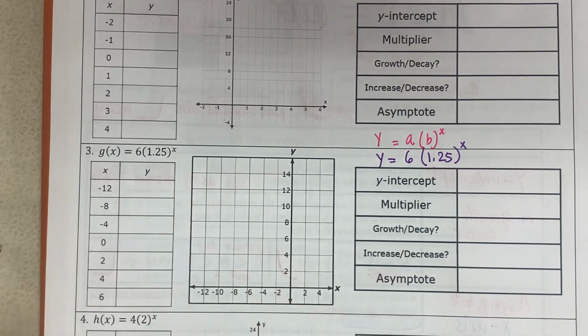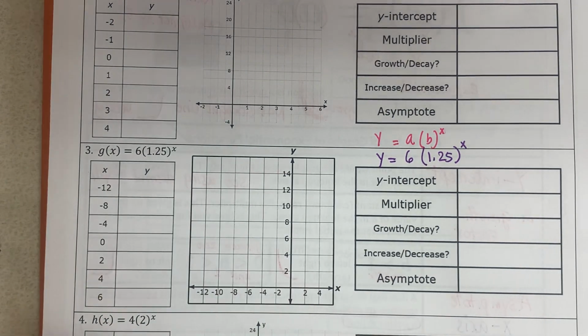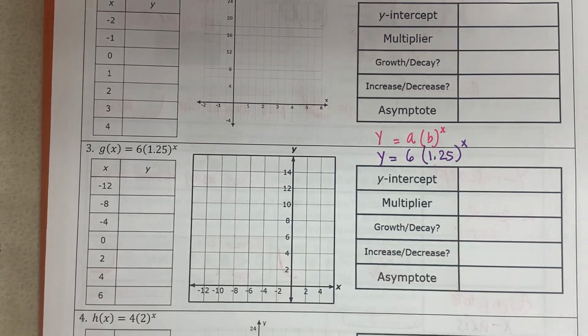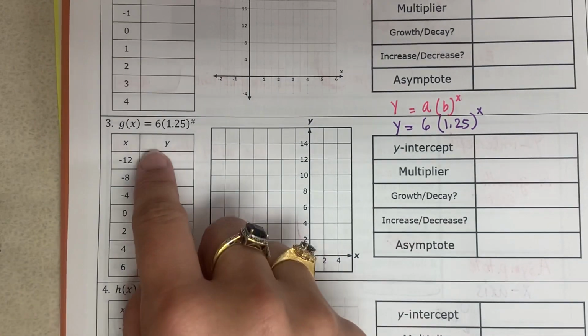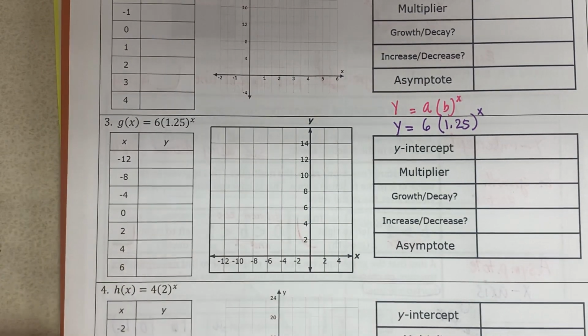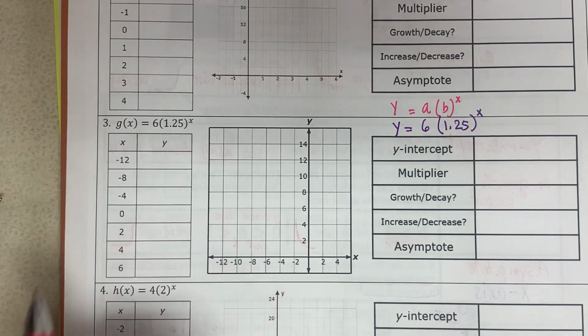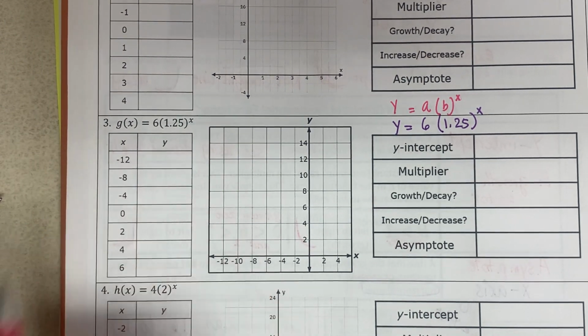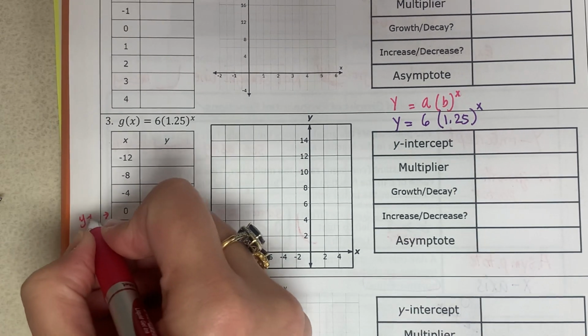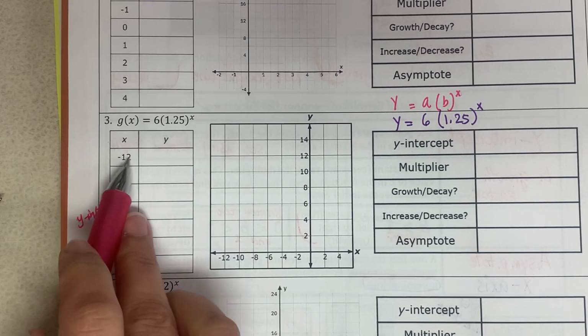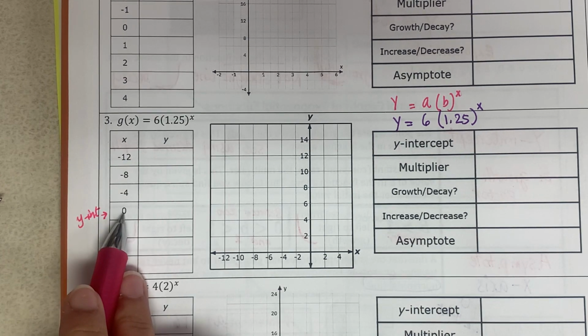And then, you know what? Let's first fill the table and the graph and then answer all of it. How do you get the y values? You can practically use the calculator and get the numbers. The y-intercept is where you have x as 0. So this is what the y-intercept is. Pay attention, it's not the first number, it has to be where x is 0.